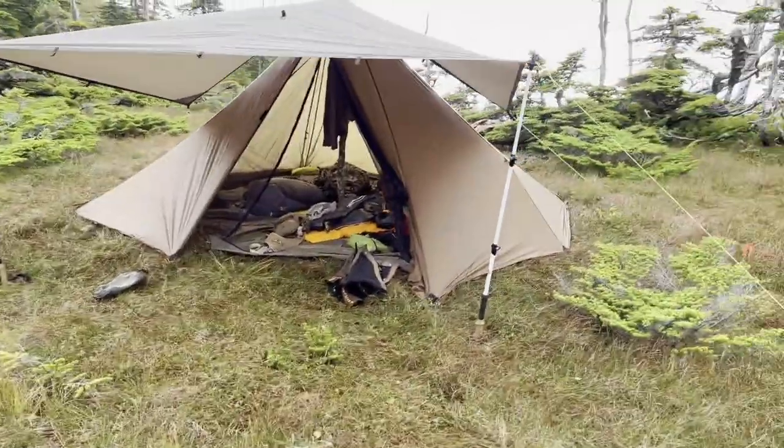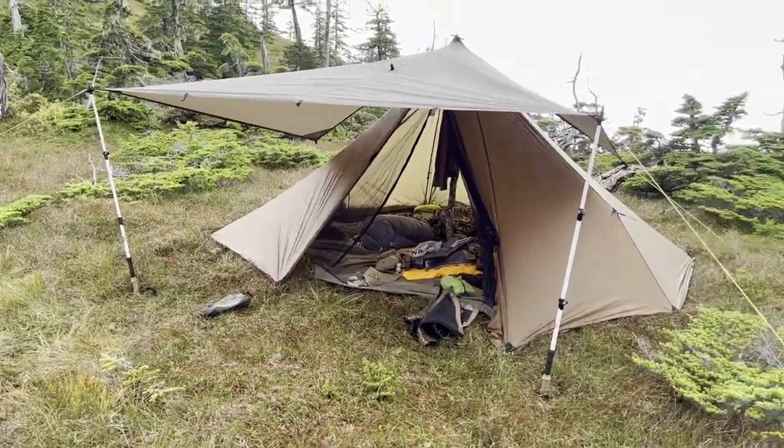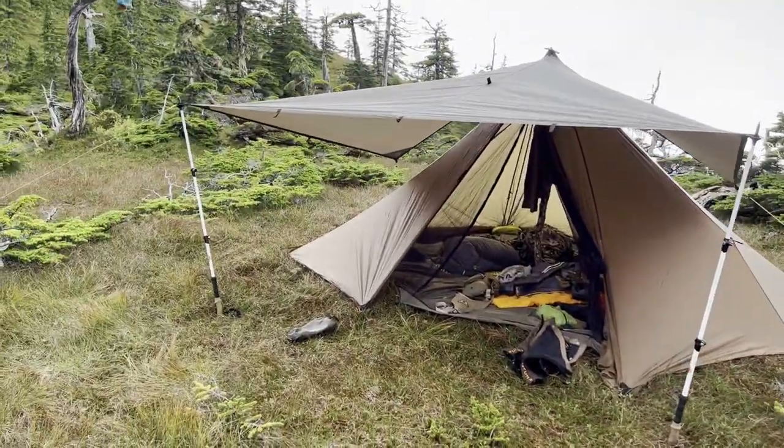All right, so I just want to do a quick video on how to do a vestibule for a seek outside, or any teepee for that matter. Vestibule with, you know, a small tarp, 7x10, 10x10, whatever. So you just need a couple trekking poles, 4 guide out lines, 4 stakes, and your tarp.